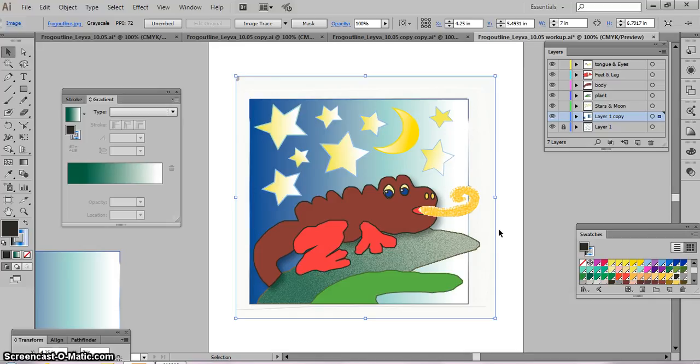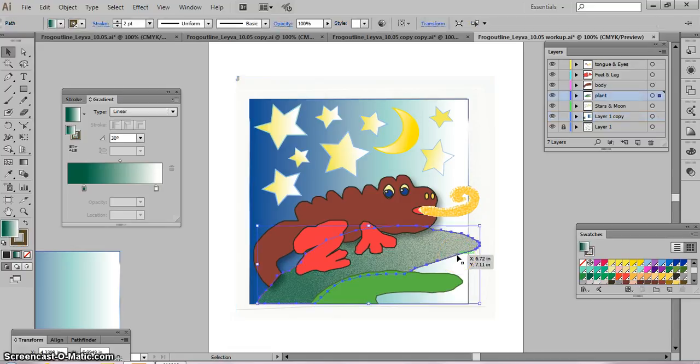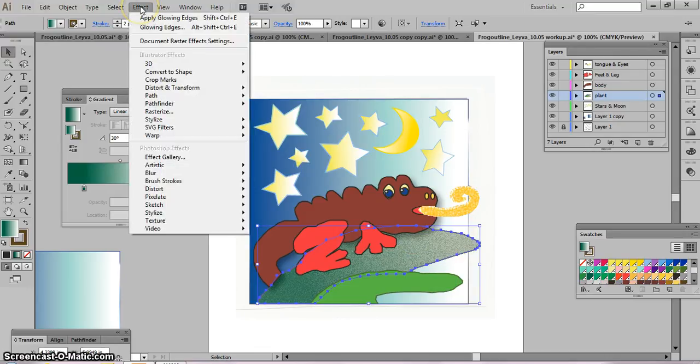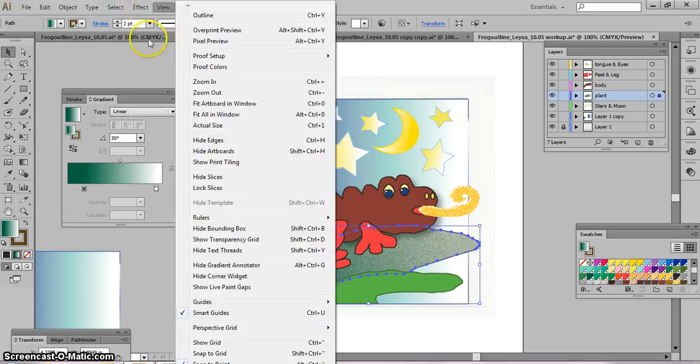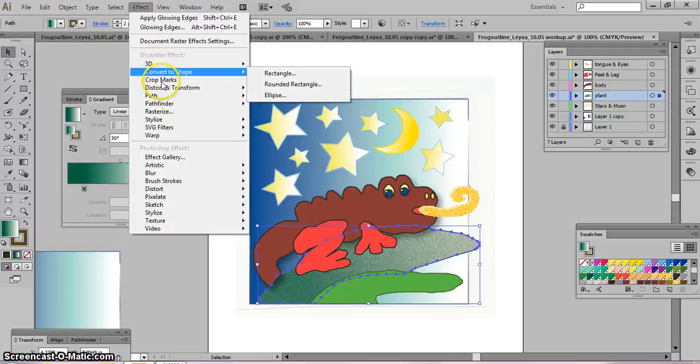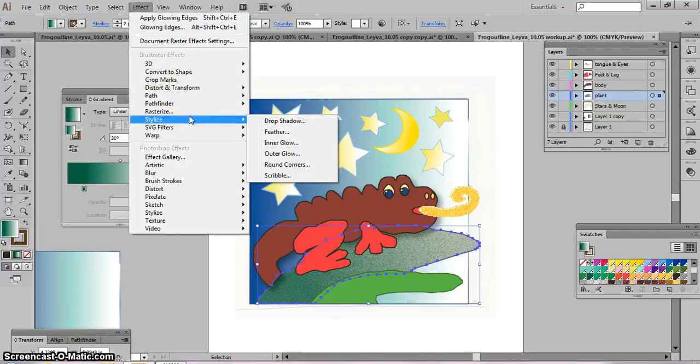So the other thing is remembering that before you apply an effect, you have to have something selected. So I'm going to select this leaf. I'm just going to show you how I applied the drop shadow. I went up to Effect. And right now, for the last two lessons, we're just in Effect because everything else you've done, you've got all of your shapes filled in with colors, all of your shapes identified and defined, and now you really want to just play around. And what I did was I went to Stylize and I added in a drop shadow.